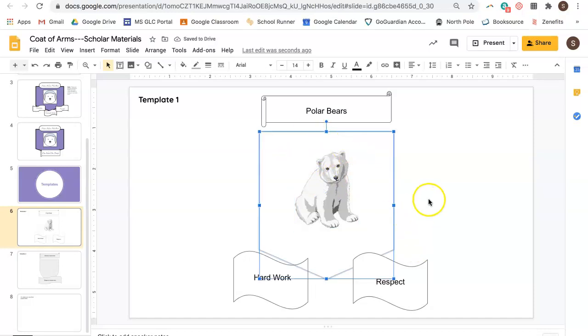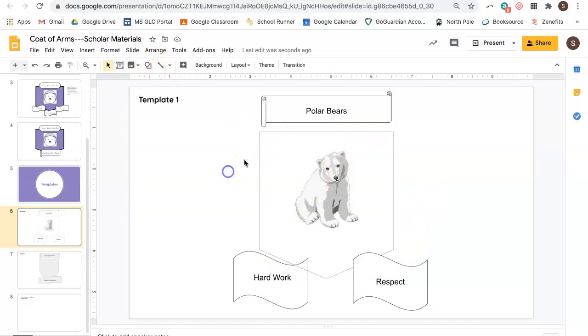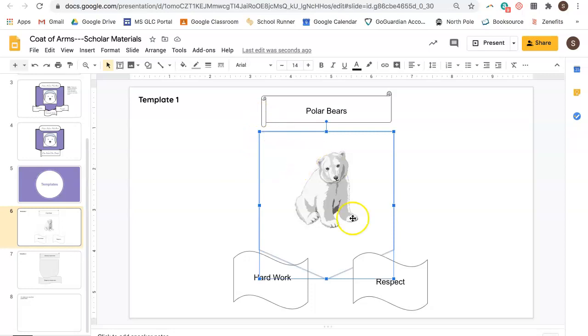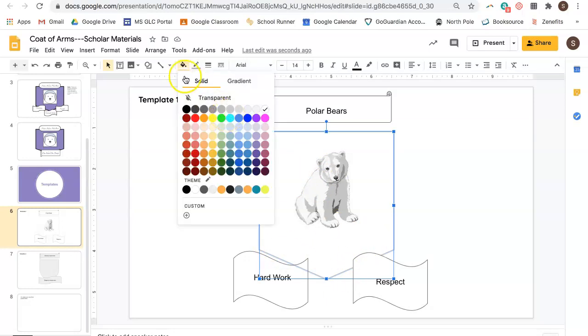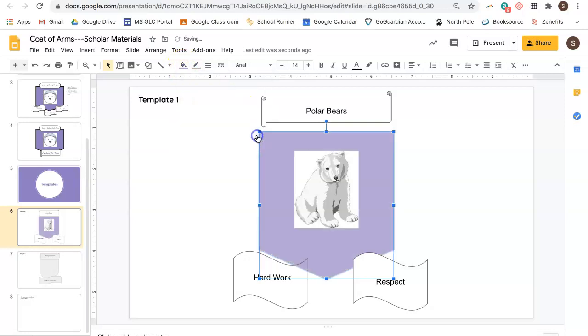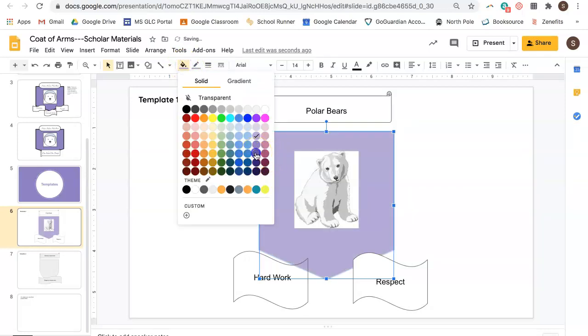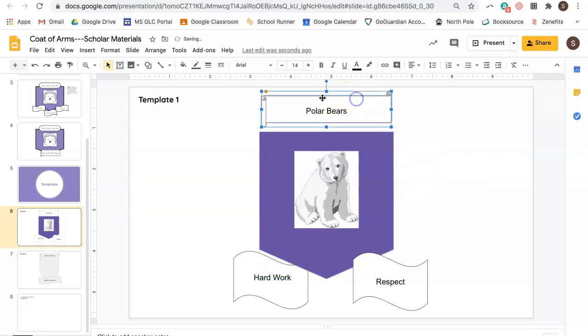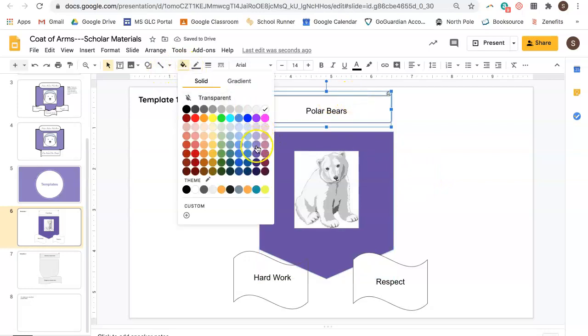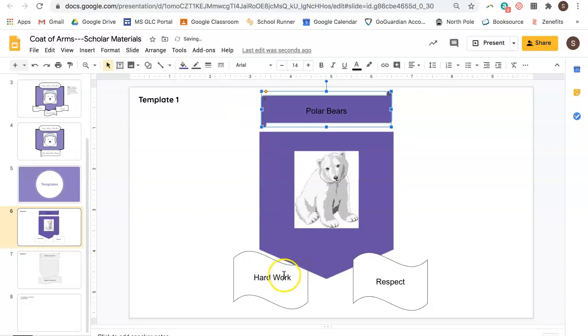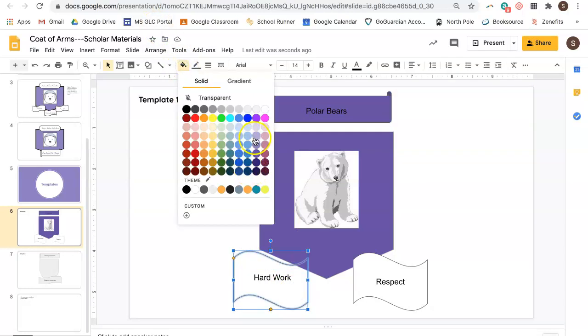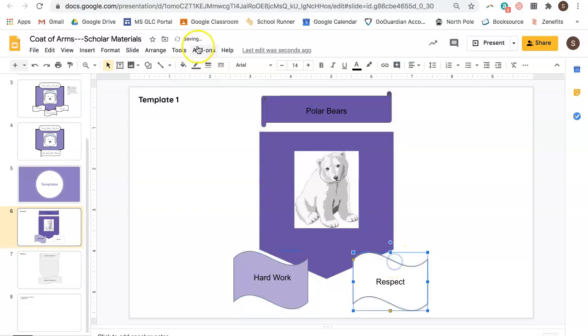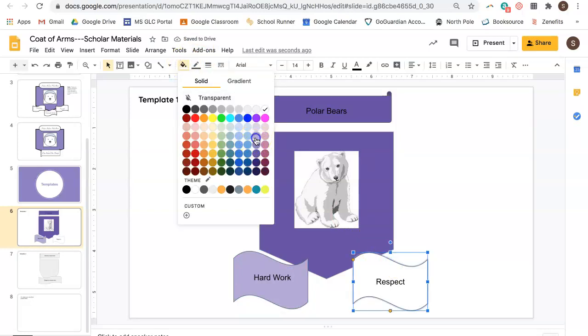Now, from there, I have everything except for colors. So I'm going to say my color is purple. Let's say I want to fill in an object like this little shape right here. I select it. I go here to this fill tool and I select the color I want to fill it. I like the dark purple better. Same here. I'm going to do this dark purple. Maybe I'll make these a lighter purple. Whatever you think works and looks good.